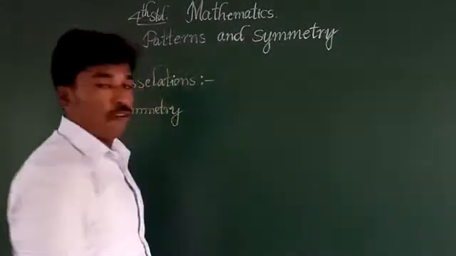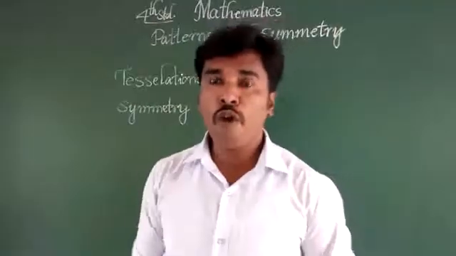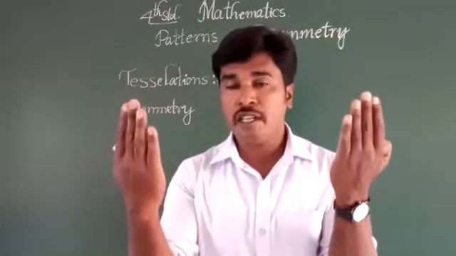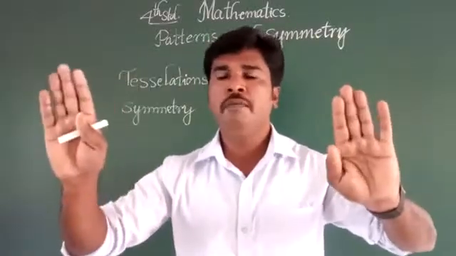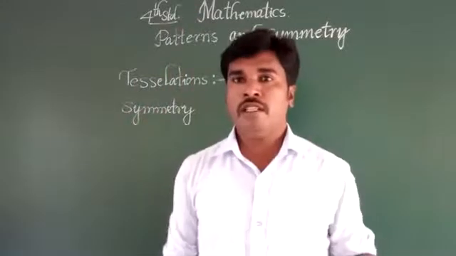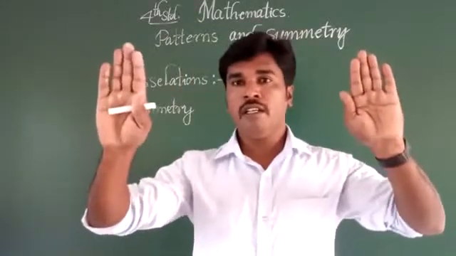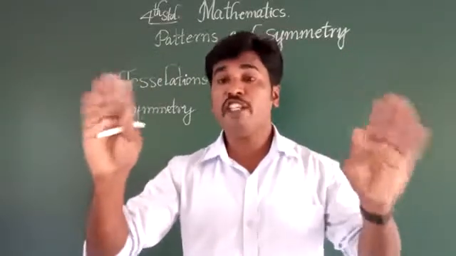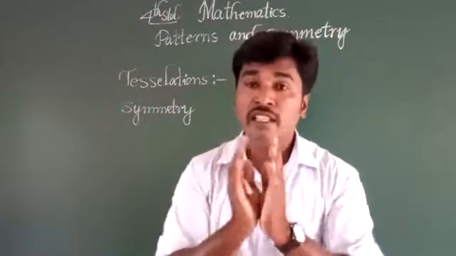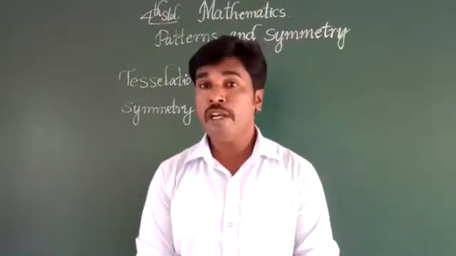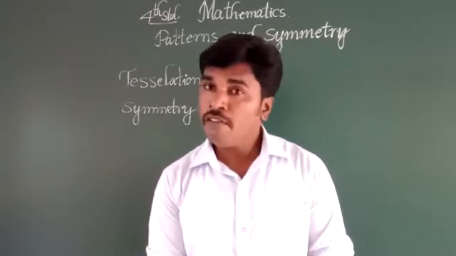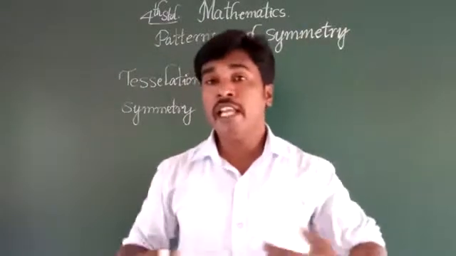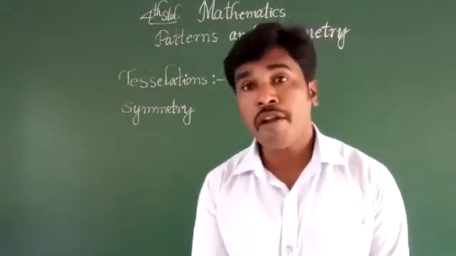Dear students, before going to study symmetry, you should know about the shapes. If you make a shape into two equal parts, left side and right side, and one side exactly fits the other half, then such figures we call symmetrical figures. If one side does not exactly fit the other side, we say those shapes are asymmetrical figures.